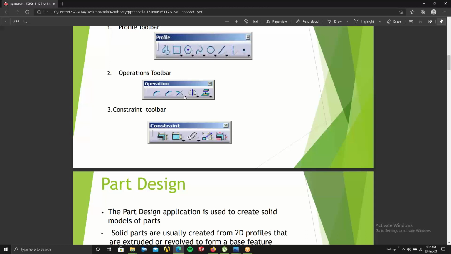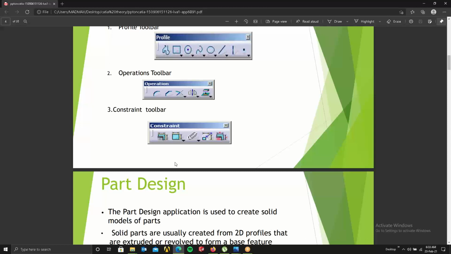See, you have this drop down icon, right? In drop down icon, you have multiple other options. So wherever drop down icon is there, all those places you have multiple options. Then you have constraint tools. So you have two different types of constraints. Can you just name it?